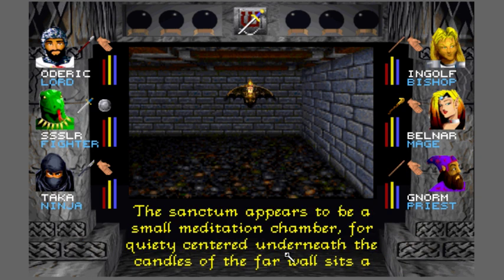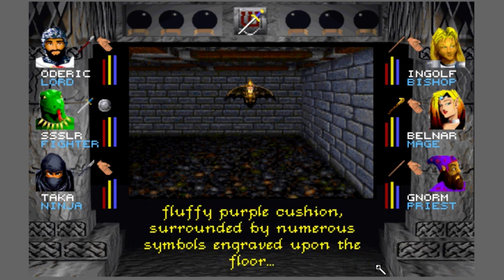The sanctum appears to be a small meditation chamber, but quietly centered underneath the candles of the far wall sits a fluffy purple cushion surrounded by numerous symbols engraved upon the floor.